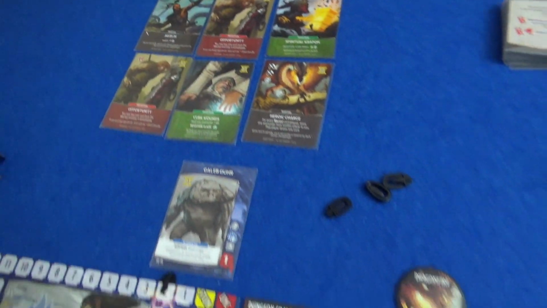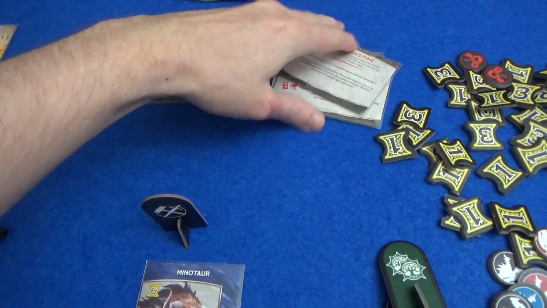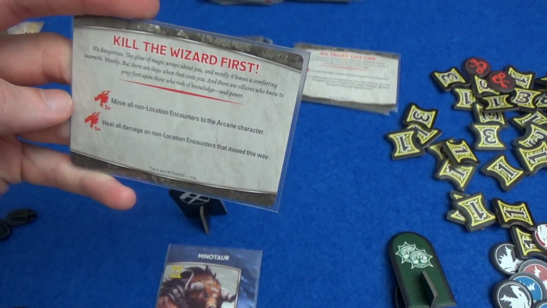And we have Opportunity there. A new round means a new Dragonfire card, and this puts this one into the discard. Doesn't matter what it was. Kill the wizard first. Oh no.